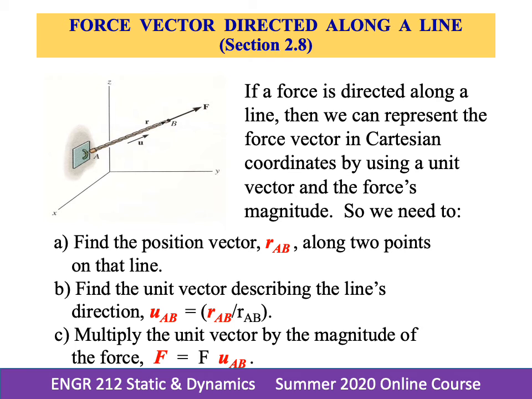So to sum up, a position vector locates one point in space relative to another. The easiest way to formulate the components of a position vector is to determine the distance and direction that must be traveled along the x, y, and z directions. Going from the tail to the head of the vector, or the arrow would be the head. A force f acting in the direction of a position vector r can be represented in Cartesian form if the unit vector of the position vector is determined and is multiplied by the magnitude of the force. Recall also that the force vector f has units of force and the position vector r has units of length.